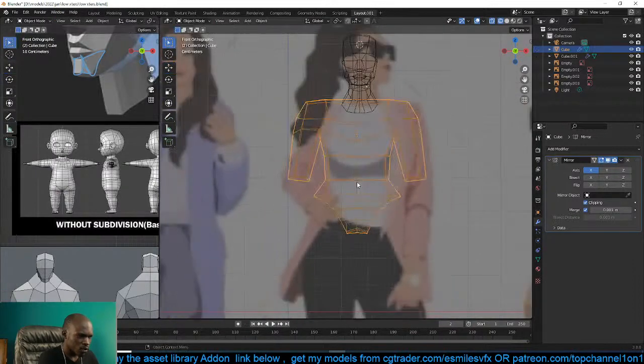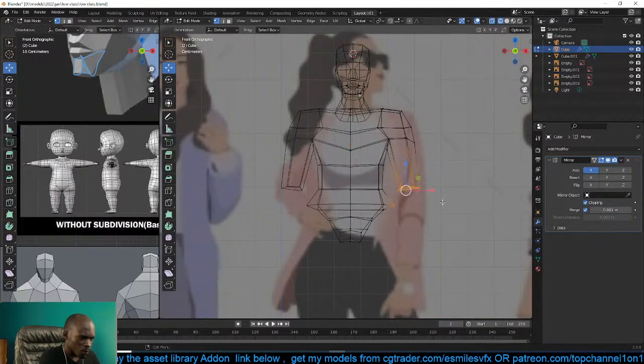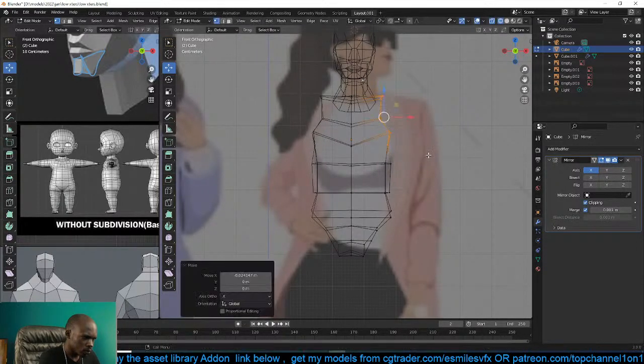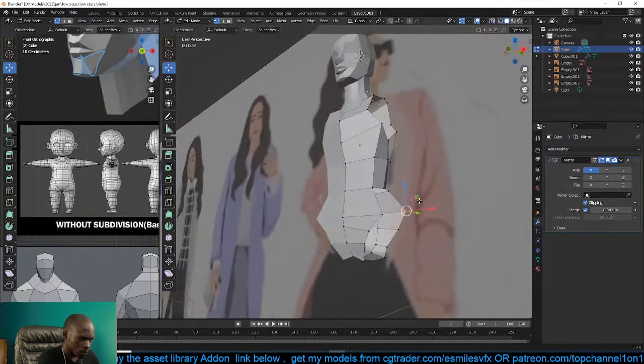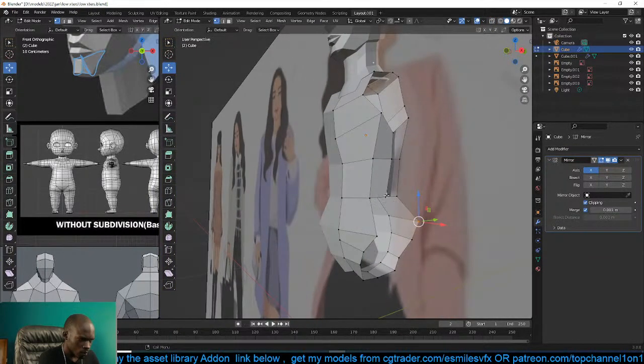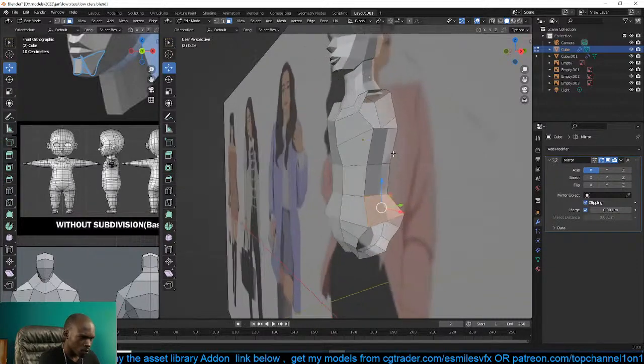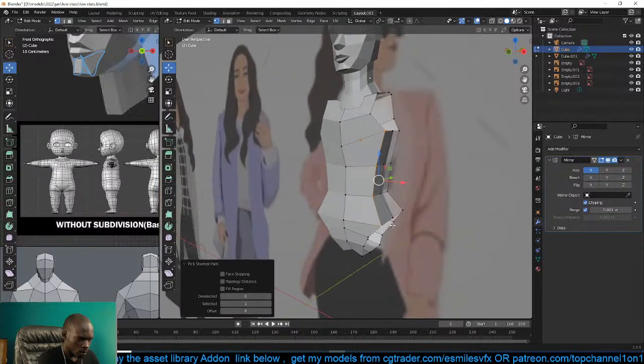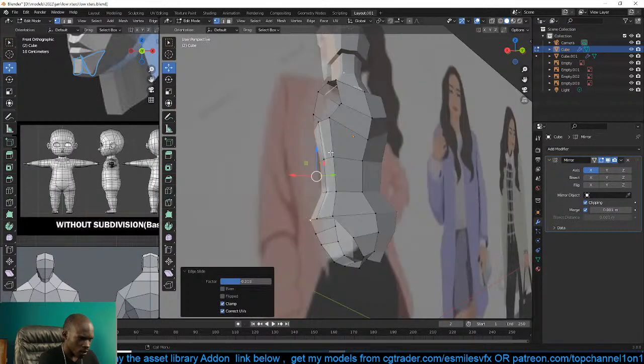Just make sure that these proportions look feasible for our character. Just add a loop here. Just slide this in just a bit.